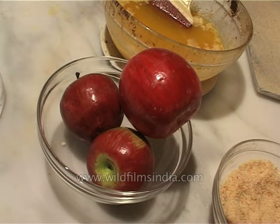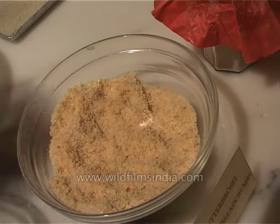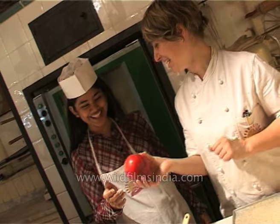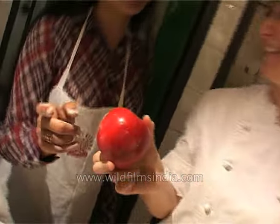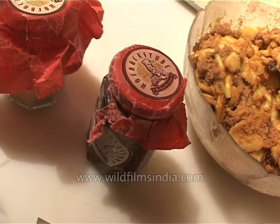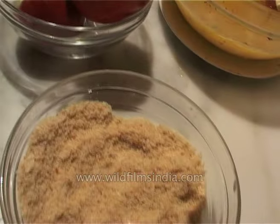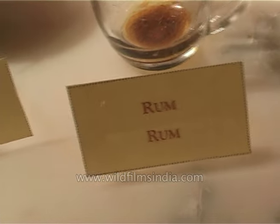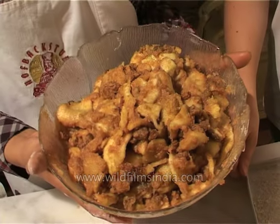Okay, now what is the next step? Definitely use apples. You mustn't let that out because this can pass off. Okay, so apple, bread crumbs, cinnamon sugar, and raisins. Drunken raisins. Lemon juice for the taste. And that's the filling mixed together already. This is the filling once you mix it all together.